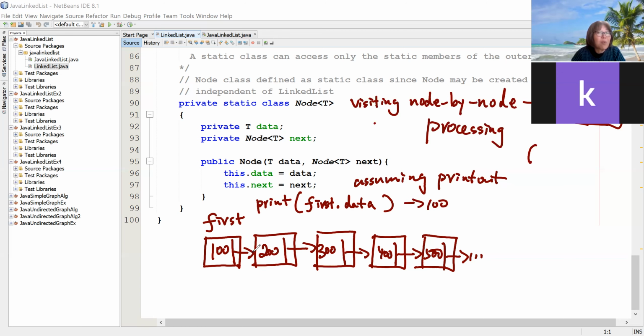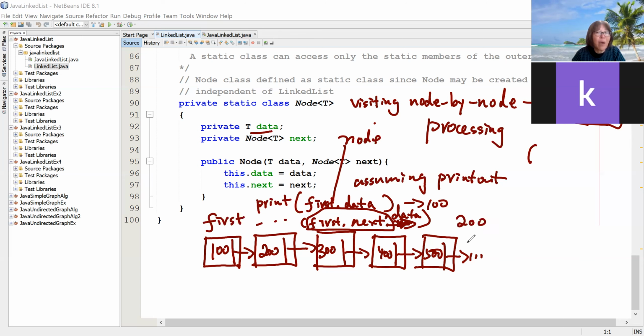And how about 200? Previously we said you can do print first.next.data, because first.next is a node, this node, and the node has data. So this will give you 200.